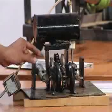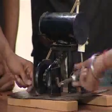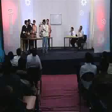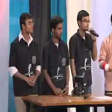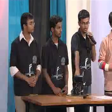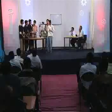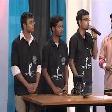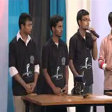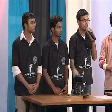That won't be, because the cylinder is itself oscillating, as you can see from here. The cylinder is oscillating, so there is no balancing problem. We are using two cylinders which are double acting, so we get all four strokes as power strokes. That means the supply of power from the ignition chamber to the crankshaft will be uniform. The size or mass of the flywheel required is directly proportional to the fluctuation of energy inside the combustion chamber. So by using continuous power strokes, we can definitely minimize the fluctuation of energy.